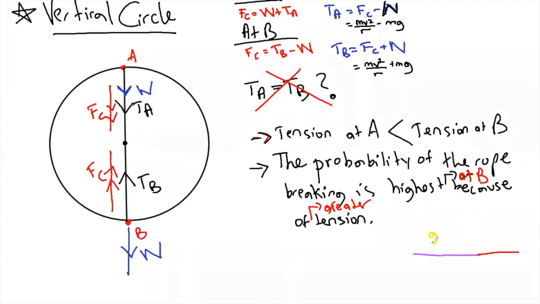So if my tension is greater, we also know that when we stretch a string, there's higher chances of me breaking it, right? When you stretch a string, obviously you expect it to break at some point. That's why you are very careful when stretching a string, because you can break it because of higher tension. So when you have greater tension, there's greater chances of the rope breaking. So that's why at point B, because I have greater tension, my rope has greater chances to break.